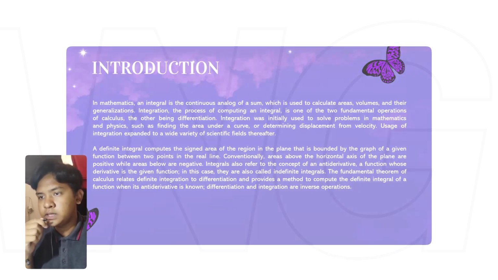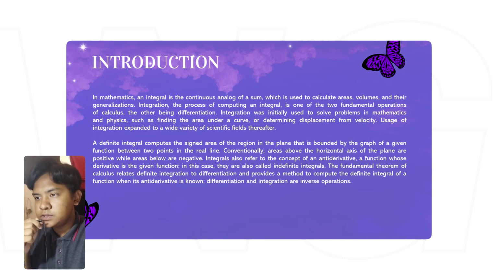Introduction to integration. In mathematics, an integral is the continuous analog of a sum, which is used to calculate areas, volumes, and their generalizations. Integration, the process of computing an integral, is one of the two fundamental operations of calculus, the other being differentiation. Integration was initially used to solve problems in mathematics and physics, such as finding the area under a curve or determining displacement from velocity. Usage of integration expanded to a wide variety of scientific fields thereafter.